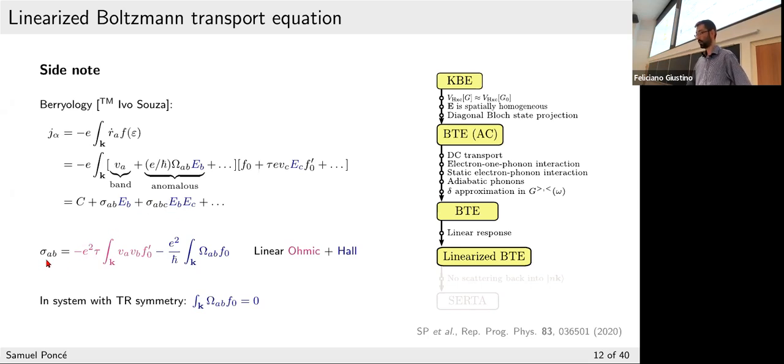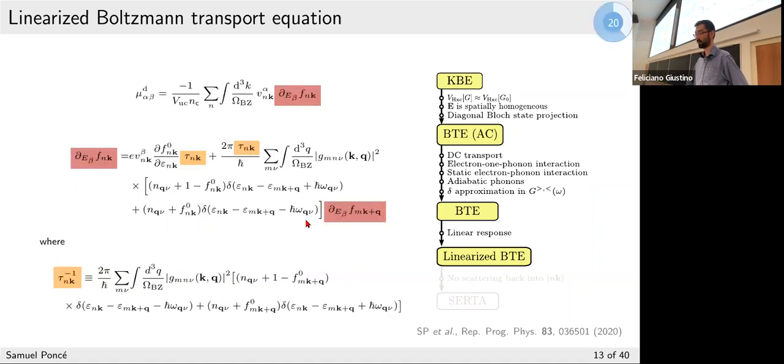And so your conductivity is this first term that I've been discussing so far. This is the ohmic resistive term, which is this velocity times this occupation. But then you have a second term, which I'm not discussing now. This is the term responsible for the anomalous, the Berry curvature and so on. In systems where you have time reversal symmetry, this term is zero. And so for the rest of this talk, I will assume that we are in the case where this term is zero. But you just need to be careful that if you are not in this situation, then you may need to compute that. And there is software that allows you to do that. You have Wannier Berry and other software that can allow you to compute this quantity.